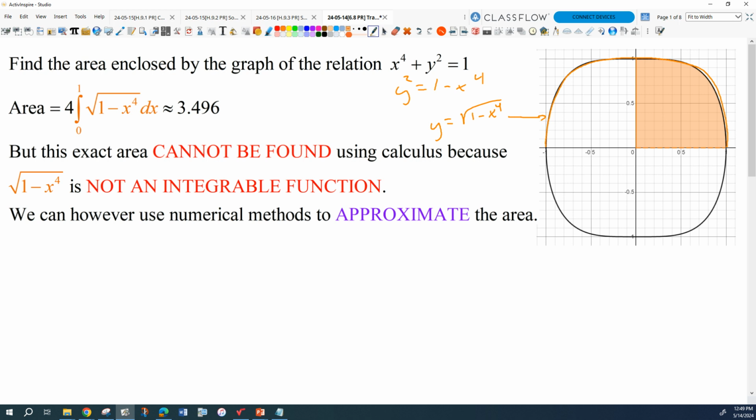But the problem is we couldn't do that for something like this because when we try to take that limit as n goes to infinity, it would blow up. It wouldn't work. Something that's not integrable means that you can't take that limit as n goes to infinity. So what we're going to want to do here is not use rectangles. We want to use some kind of a function that matches the curvature better than rectangles because we can't take an infinite number of these things, right? Okay, so how would we go about doing that?